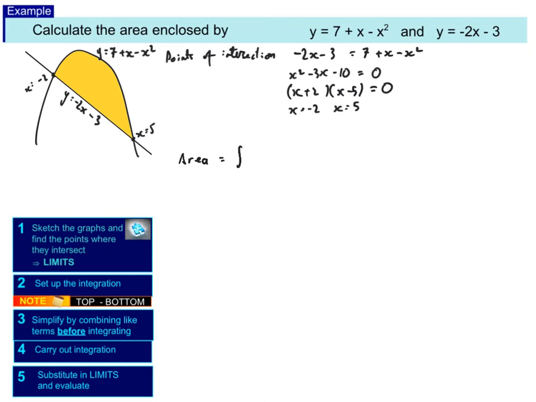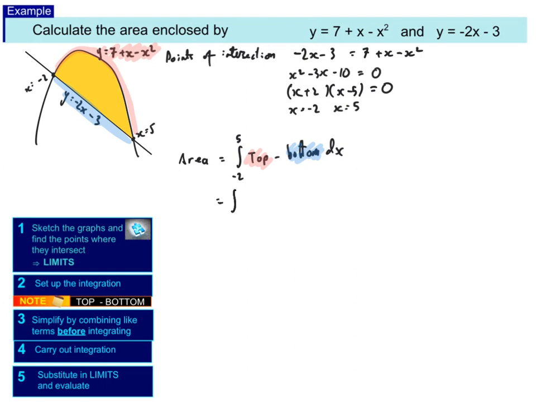So we are going to find the area by integrating between 5 and -2, top minus bottom with respect to x. Don't be lazy, write that down every single time. It will, 1, remind you need to do the top, take away the bottom, and 2, it's going to clearly communicate you know what you're doing. So the top is going to be this upper part here, so that is the quadratic, and the bottom, well, that's the straight line here. So I can put that together.